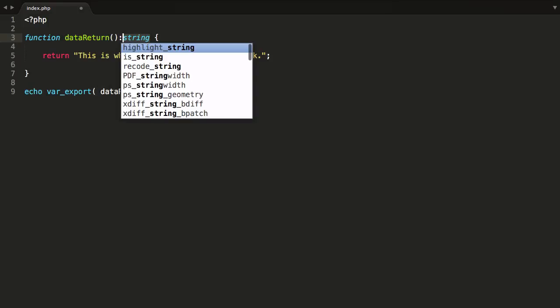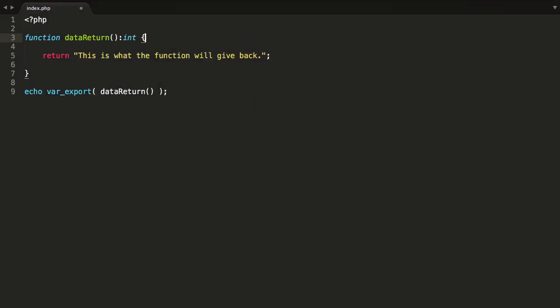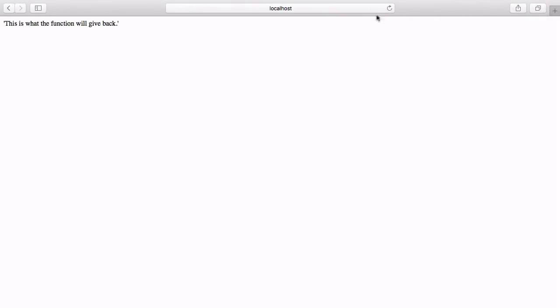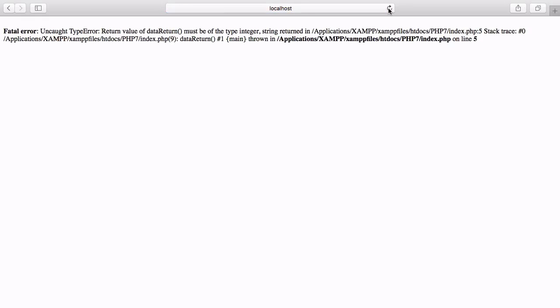But for argument's sake, let's say I change that to integer. Well, now we're going to have an issue, because this function is returning data that is of the type string. So let's hit refresh, and we'll find out that we'll get an error from the PHP compiler, and it will say that the function must give back data that is of a type integer.